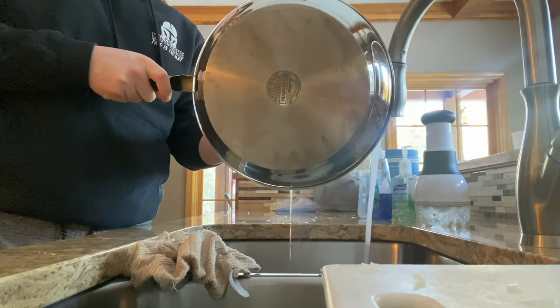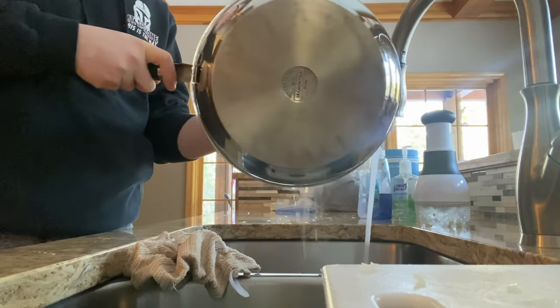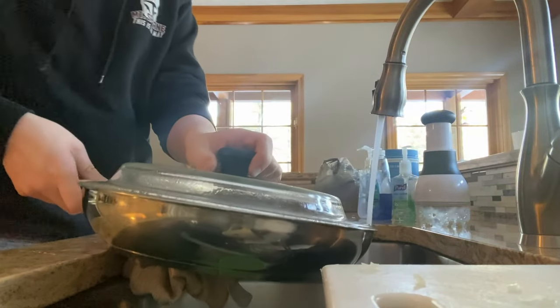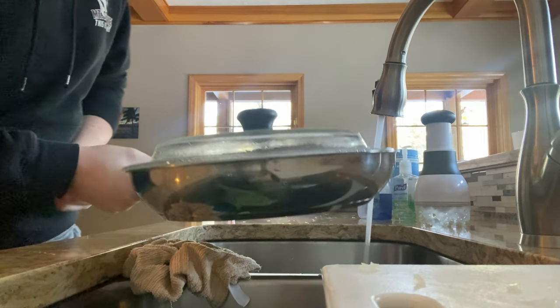As you can see, the grease is still escaping, so you're gonna do this until the grease is no longer escaping. Seems pretty alright.